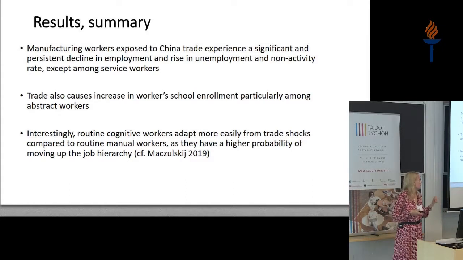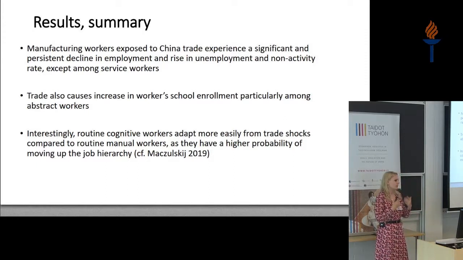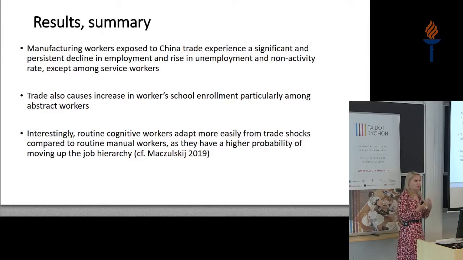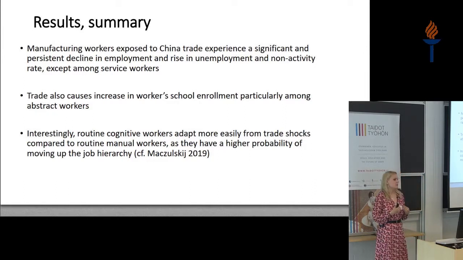This is a highly interesting result, that there seems to be some heterogeneity between the results, because especially routine cognitive workers, like former clerical workers, seem to adapt more easily to these trade shocks because, compared to routine manual workers, they have a higher probability to move up in the job hierarchy. So this is what we have done so far, and all the comments are welcome. Thank you.